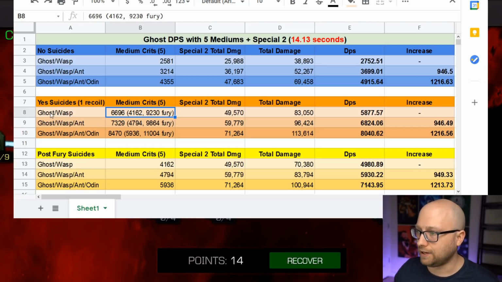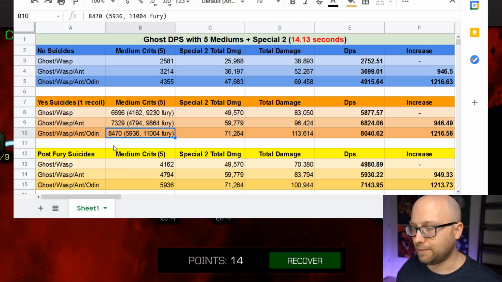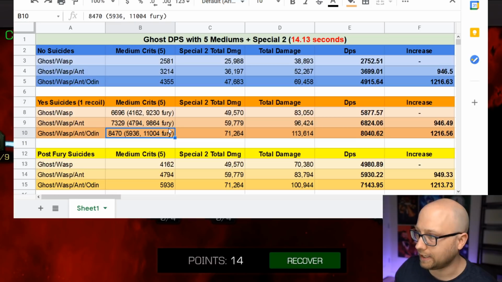And I did the same thing once again with Ghost and Wasp, Ghost, Wasp, and Ant-Man, Ghost, Wasp, Ant-Man, and Odin. And I just averaged these numbers, as sometimes I could hit 2 or 3 medium attacks with those Furies active. Actually, in that final run I showed you, I only got 1 hit with the Furies active. But again, man, the performance is going to fluctuate, and that was a really bad run. But all I needed was the actual numbers out of it, and that's what I got here.